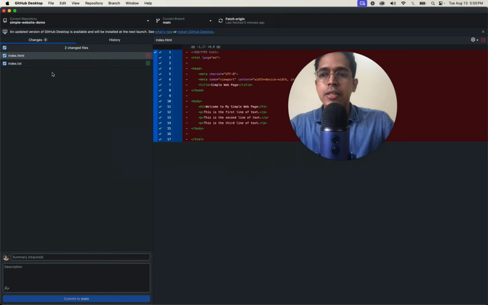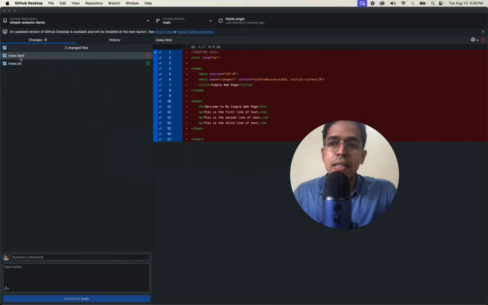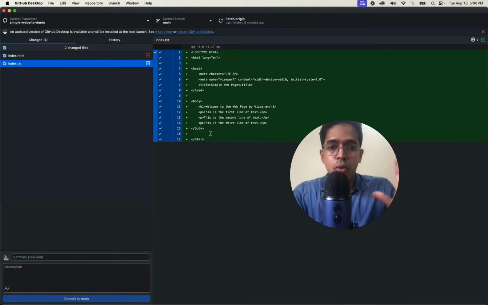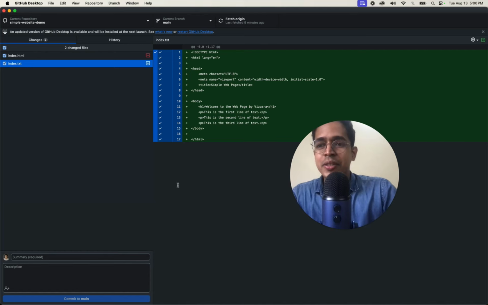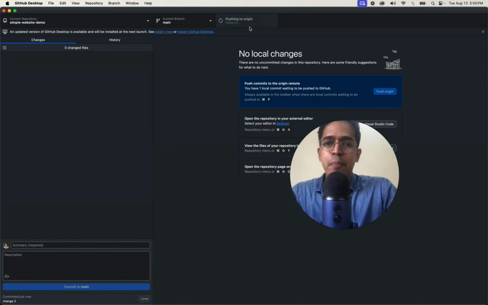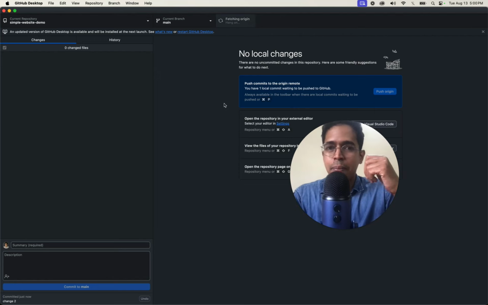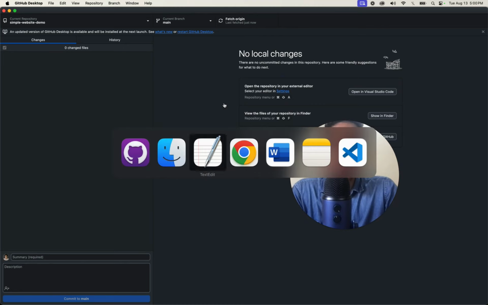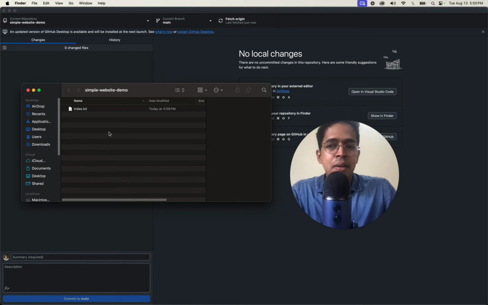So just go to GitHub Desktop and that's what you see. You can see that index.html has a red minus sign here, which means that file has been removed, and index.txt with all of these lines of code has been added. But this is not what we wanted. What will happen if I push this change? So let's say I just type the change as "change" to commit to main. I push to origin. Can you predict what will happen now to the website? The website will crash because how can a .txt file be the HTML file of a website? You need an HTML file for hosting a website.